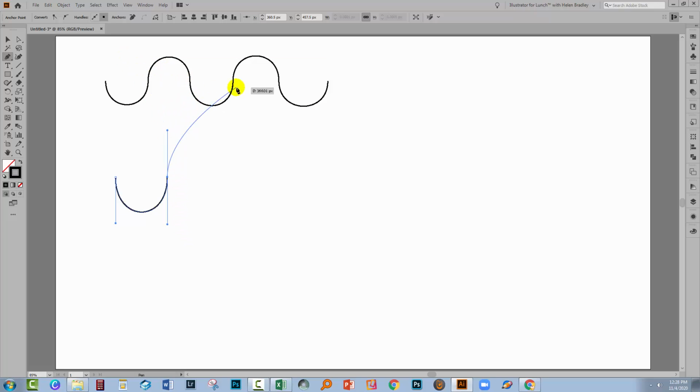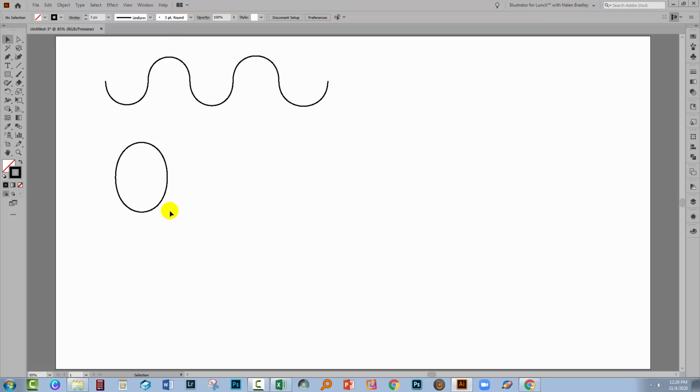Now previously when we drew this shape here, we came over here to create the next loop. This time we're going to go all the way over here to create the next loop. So you're going to hover over this until you get that little O in the bottom right corner of your pen tool. Click and drag downwards and then hold the shift key so that you're going in a perfectly vertical direction, and make sure that those two handles at the bottom and the top pretty much line up with each other. Let go the left mouse button, let go the shift key.